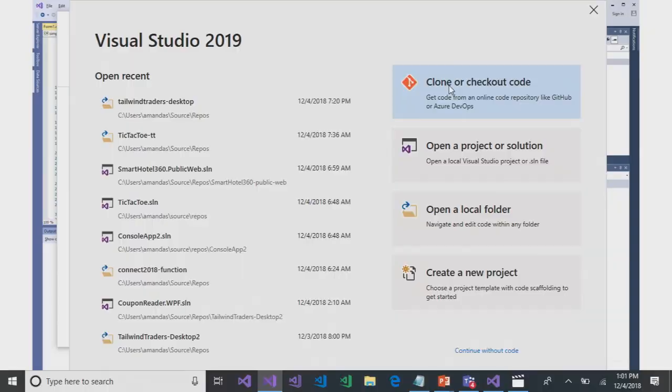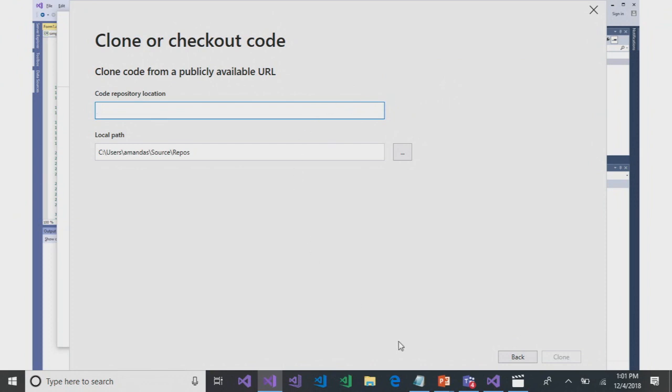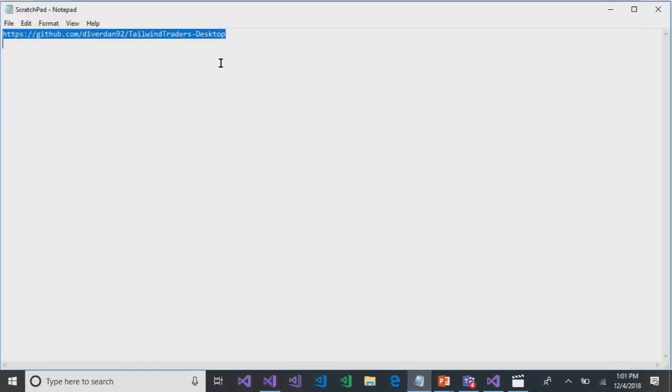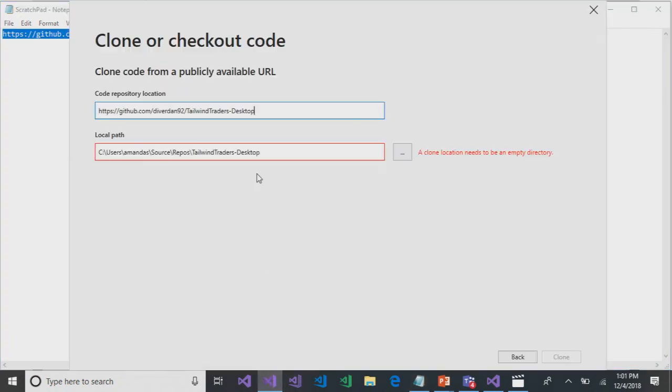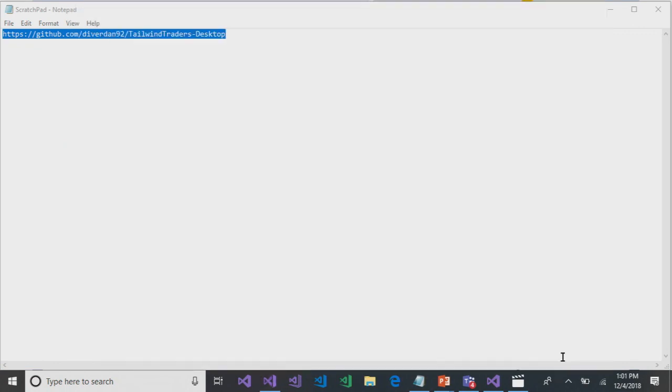And I think once you start to curate what kind of feeds you look at and other things like that, this is going to become really, really useful. But let's go ahead and actually try that. So let's clone or check out a repo. I'm just going to copy this one. Oops. Copy that and come back here and let's clone it. I forgot to delete this, so we will just call this Desktop Taters 3 and clone it.